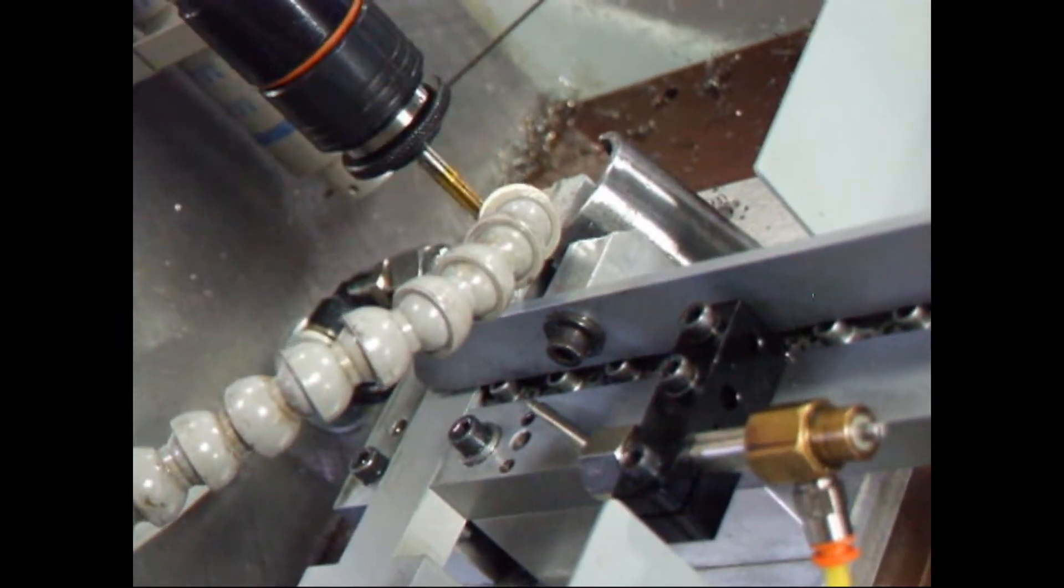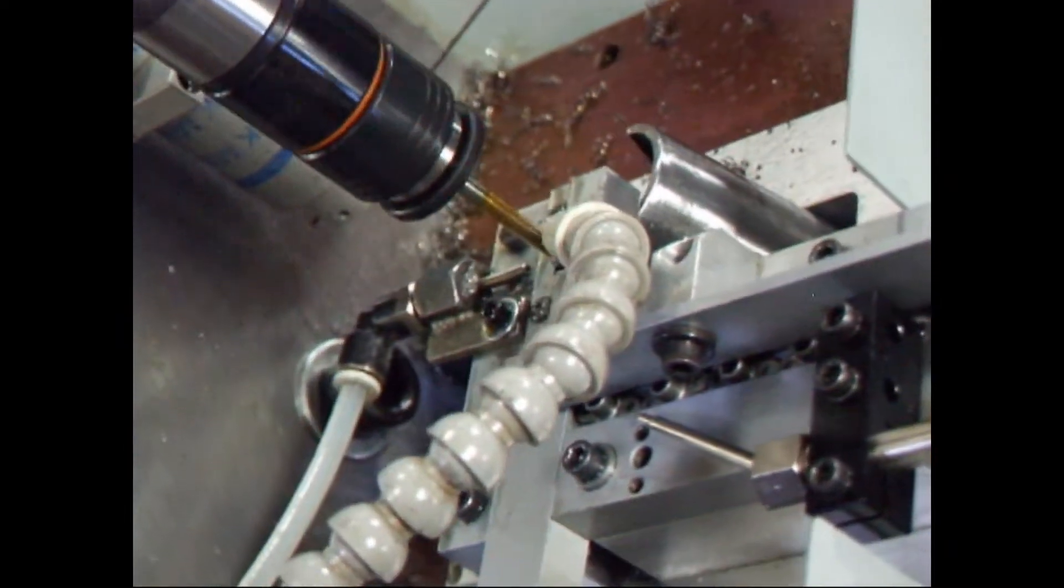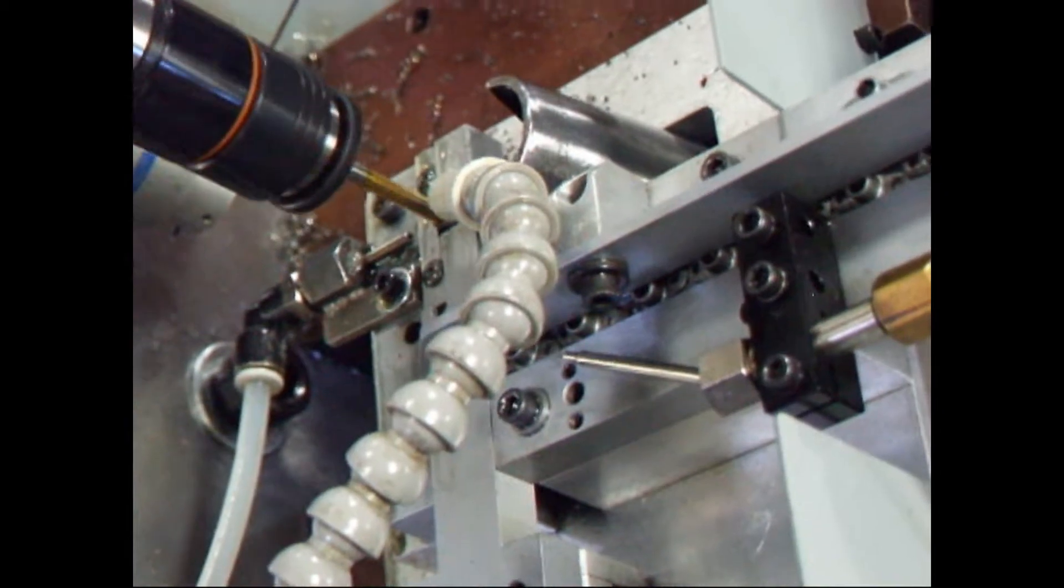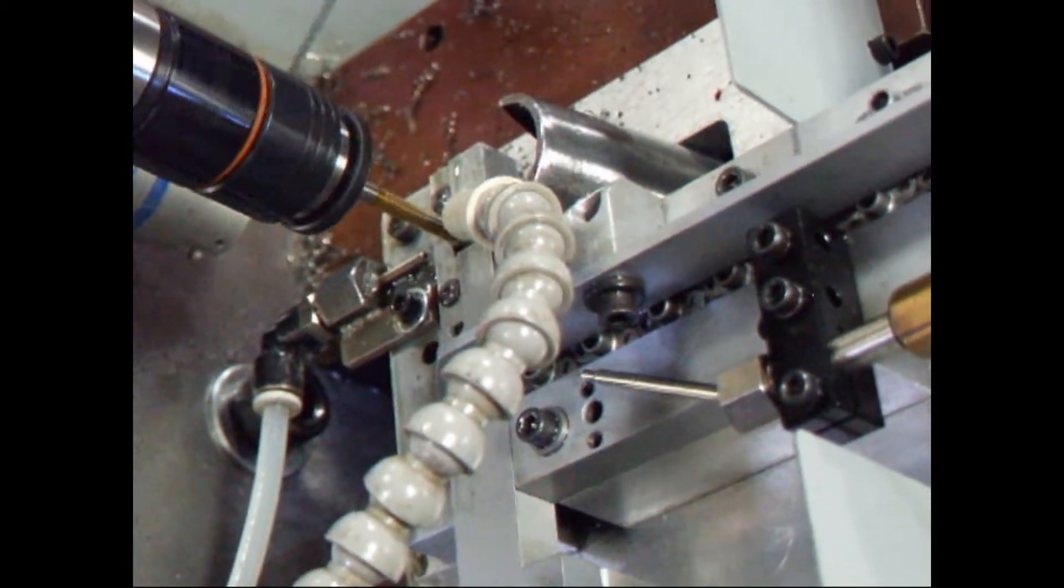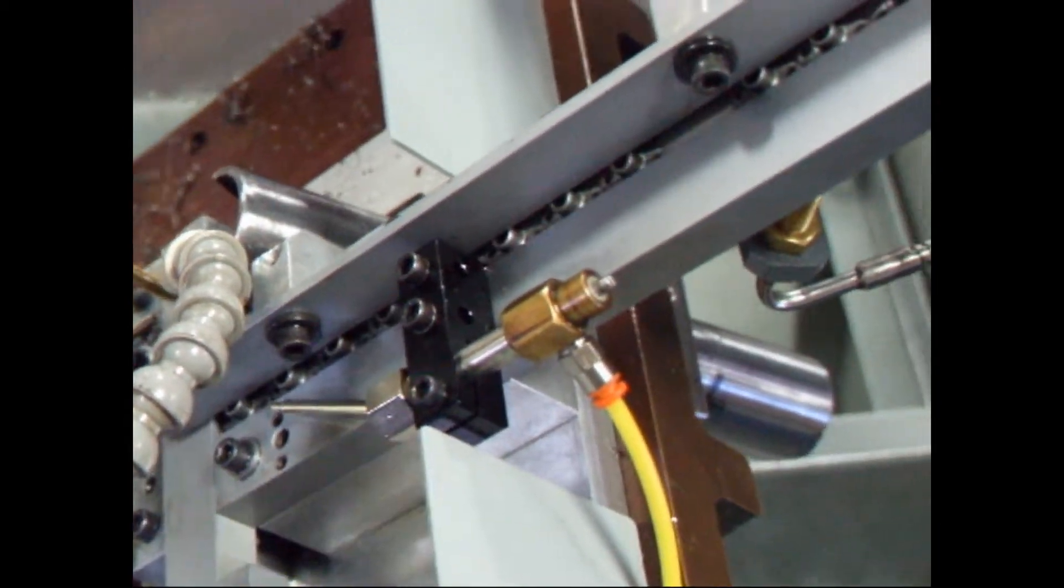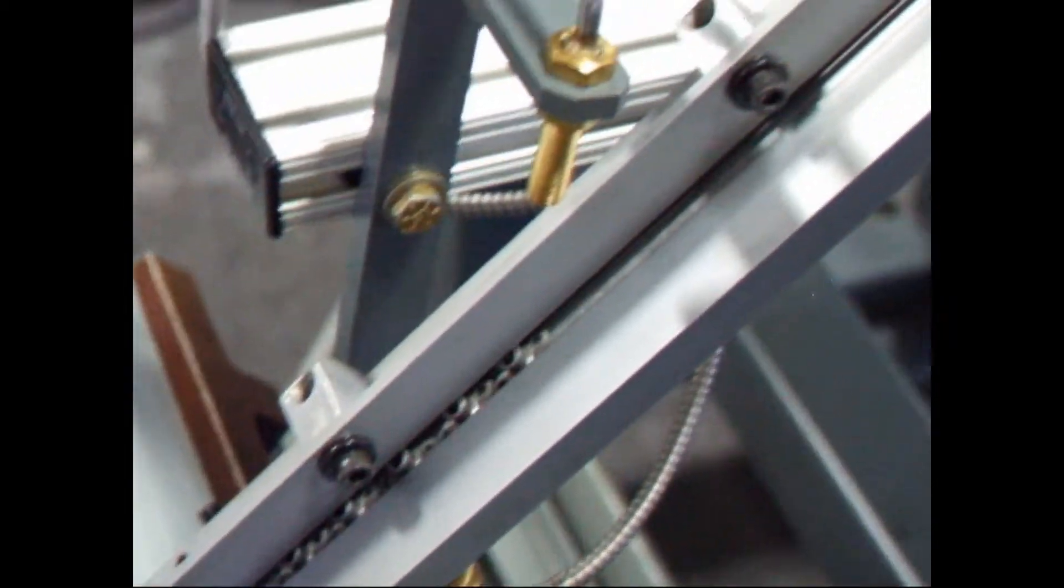The tool holder is a quick change standard with 0.07 inch radial float. Taps can be interchanged in seconds using only one hand. The tapping cycle is a precision CNC emulation of the recorded thread pitch, rigid tapping.